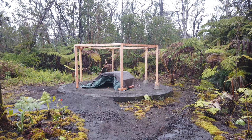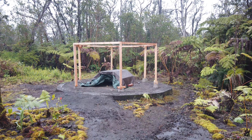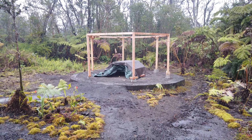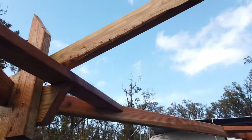Rainy day here, but we were able to get the sides up, and ash is under the bench, under the tarp there.